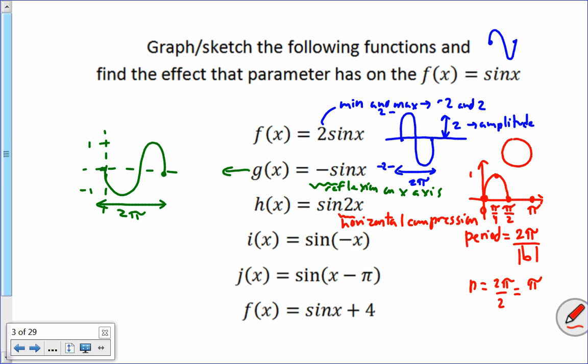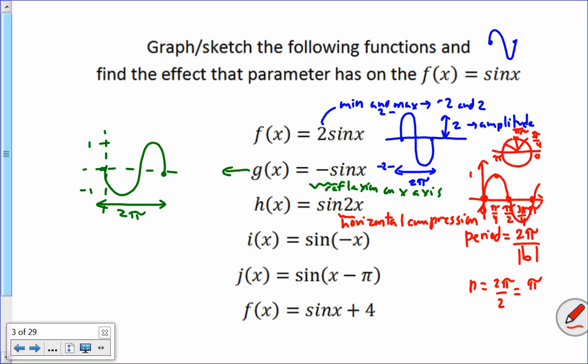think about your circle here. Okay, I'm at 0. This is pi. Halfway is pi over 2. Here is pi over 4. Pi over 4, 2 pi over 4, 3 pi over 4. At 3 pi over 4, I'm going to be at the bottom then. Okay, and it's going to continue after. I'm just doing the first part, but it's continuing after.